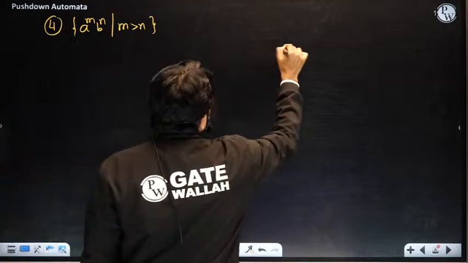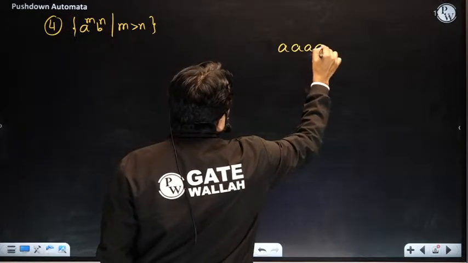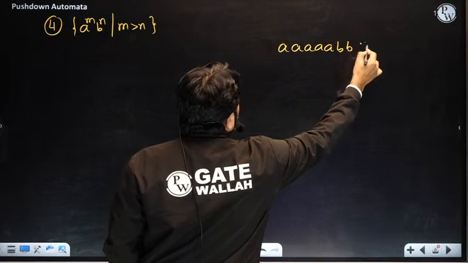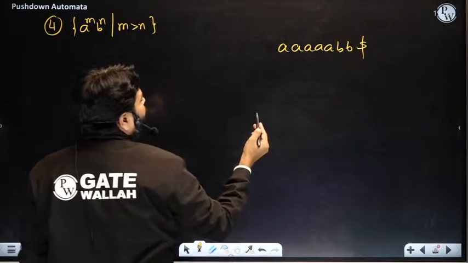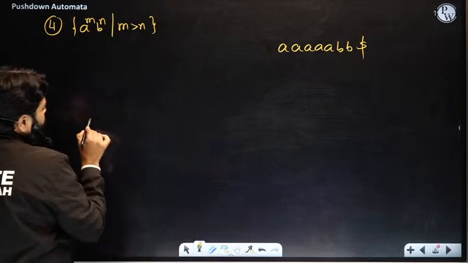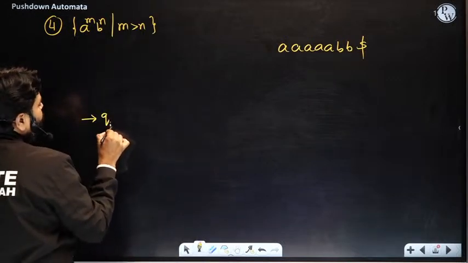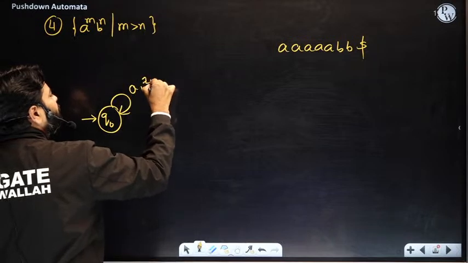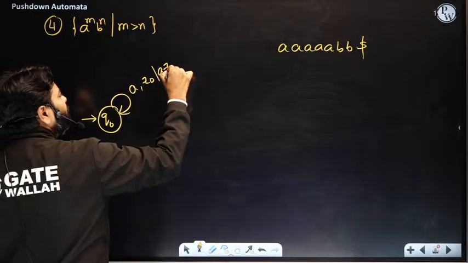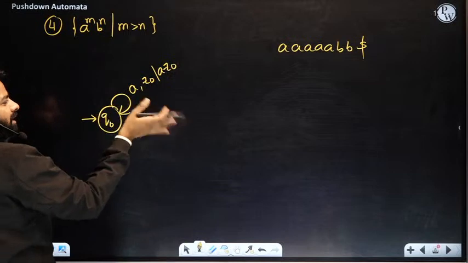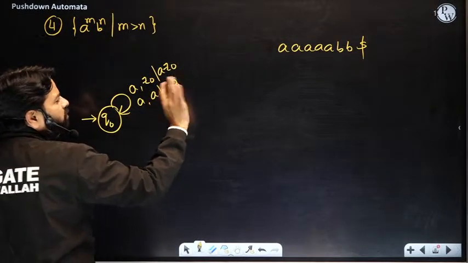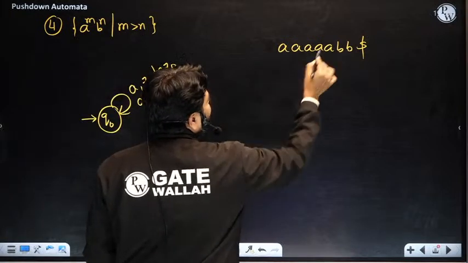Now I have taken, let's say, more A's, fewer B's. Let's say dollar is at the end. What is our logic? Same logic: A comma Z0. We are designing deterministic machines only. Remember that all machines, all languages here are deterministic. A comma A, so there is no change. You just push all of them onto the stack as they are.